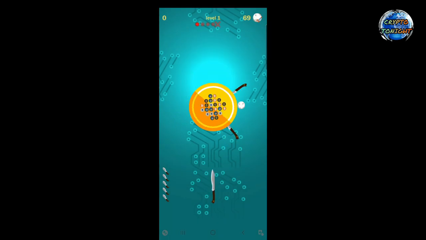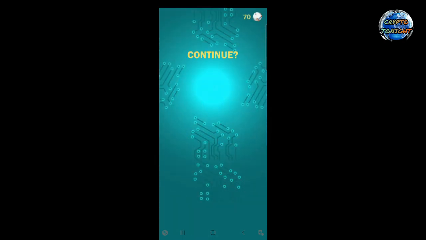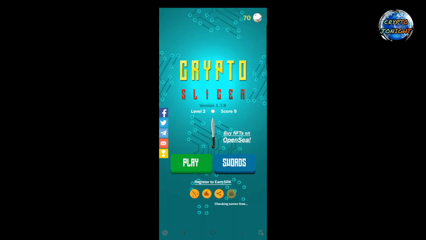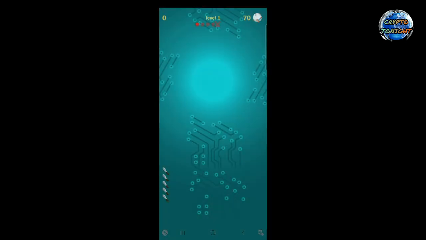So what's going on here? You control the knife at the bottom of the screen. All you need to do to throw the knife is tap it. Now what you really want to do first is try to strike that ball on the edge of the rotating disc. As you can see in the top right corner, I already have the magical number of 69 balls collected. So that should be your first primary target. Bang, bang. I just messed up because I hit another sword. I forgot to mention you have to avoid hitting the swords. So let's try again.